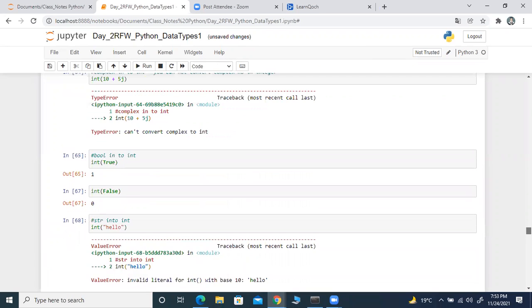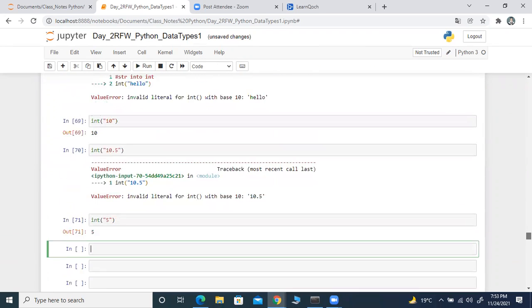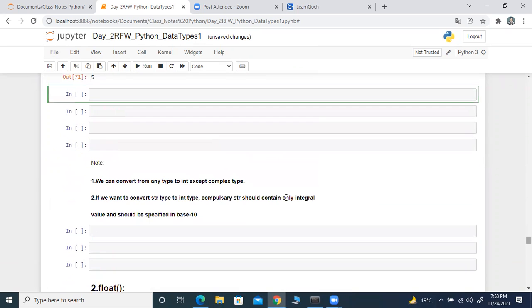So make a note. I think I have given you the note. We can convert from any type to int except a complex type. Just now we saw that we cannot convert the complex type. If we want to convert str type to int type, compulsorily the str should contain only an integral value and should be specified in base 10.